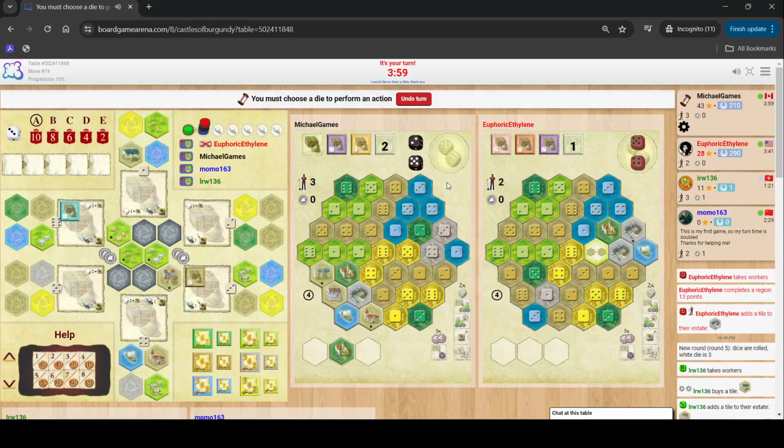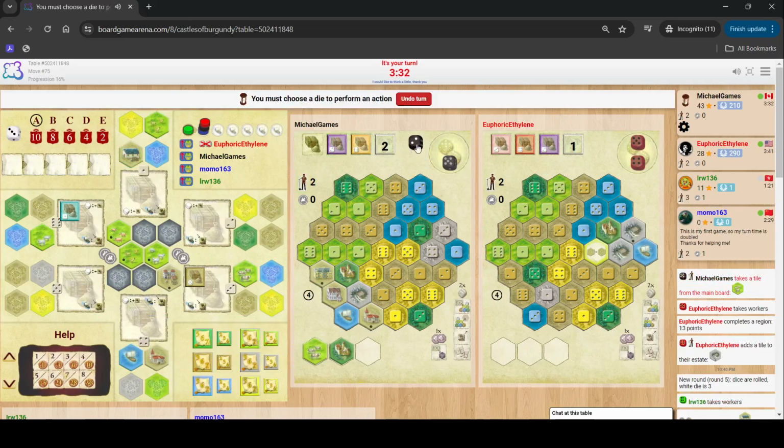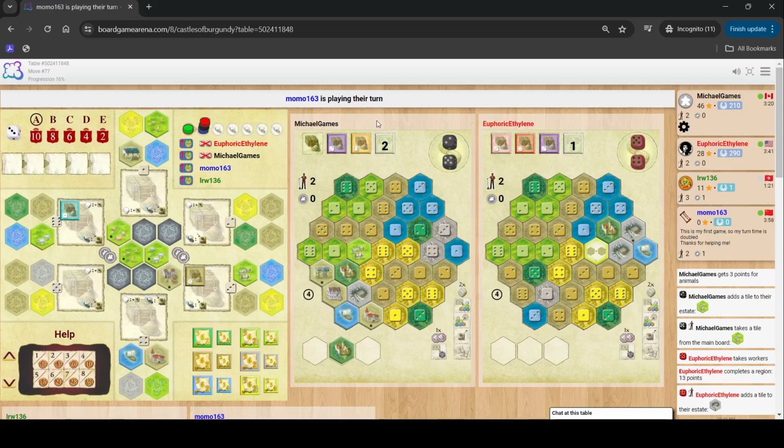Last turn of round A. It's my turn. We are second. We rolled a 2 and a 5. Nothing in the 5 spot, nothing in the 2. Yep, looks like we are using the 5 and a worker to grab the 3 cows, placing the cows here using our 2, giving us access to the other brown region. I think that's the best we could do. We are leading 46-28, an 18-point lead.